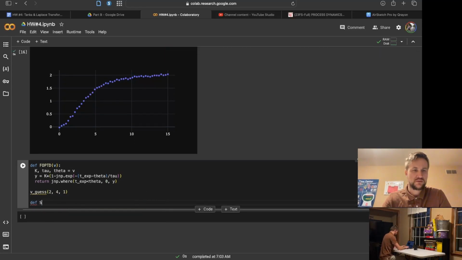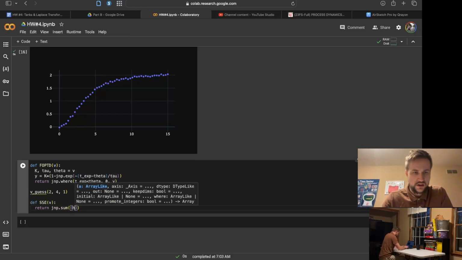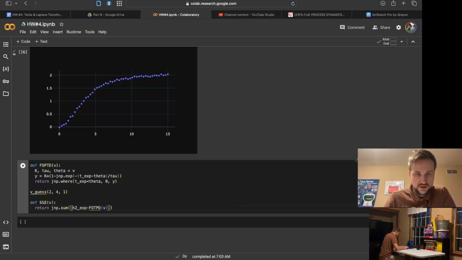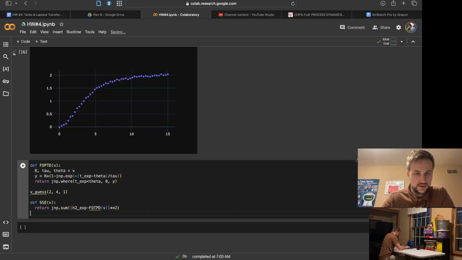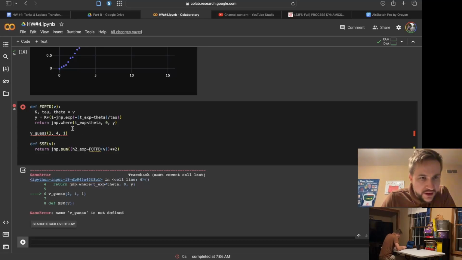So now we need to define our sum squared error, because that's going to be taking the difference between our model at every point and our experimental data, squaring the difference so it doesn't matter whether the result is negative or positive, and then summing that all up together as a statistical analysis here. So we're returning our np.sum. We're going to sum up all of the experimental data minus what gets kicked out by the model, I should say. And this gets squared, and then we sum that up. And there we go. Okay. So now let's go ahead and run that, vguess equals.